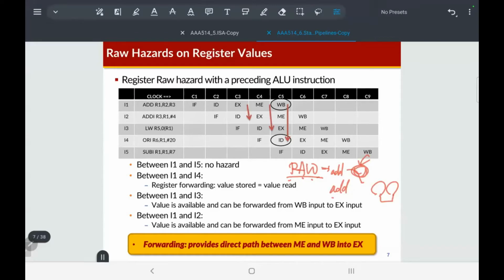We already know the solution for this hazard: we can implement data forwarding logic. This means that when the data is ready, before it is written back to the register file, this ready data can be used as the operand of the following instructions. This is the definition of data forwarding, and it is very important.